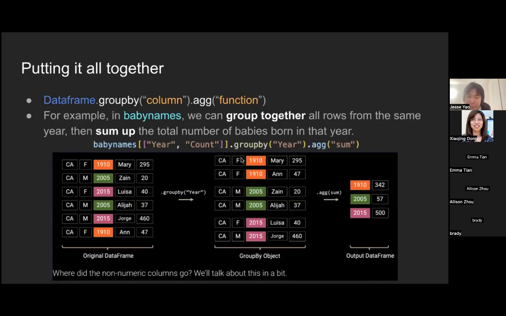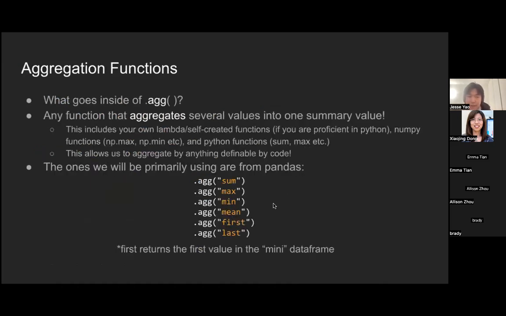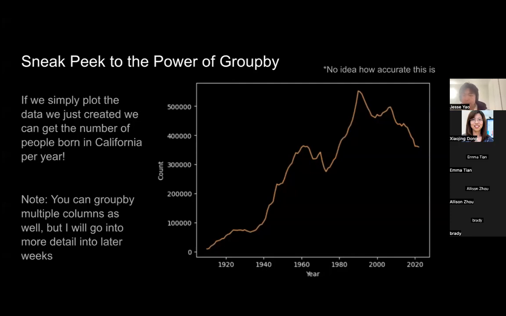Now, that's a very interesting statistic that we can get from literally one line of code. And notice I can get it for literally every year. And then I can do further things, like sort it, like I talked about before, to figure out which year we had the greatest population increase birth rate wise. And a little sneak peek for next week: I have no idea how accurate this data is, but just treat it like it's accurate. At least it feels accurate.